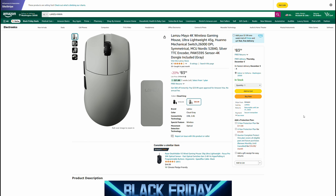Another category where we're not having as good sales this year as last year is wireless mice, but there are some incredible deals right now. Specifically, the Lamzu Maya is a really nice wireless mouse, currently down to $84 — 20% off. This is the lowest price I've seen it in the past year. This price only applies to the gray version; the black version is still $104.99. This is a really great wireless mouse if the person you're gifting for is into gaming — very comfortable, very good performance, and long-lasting battery life.